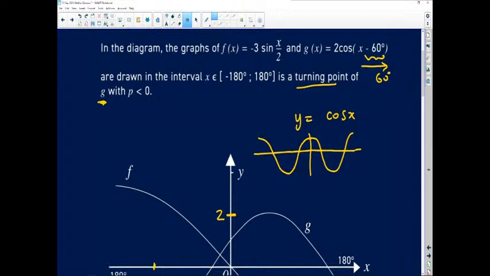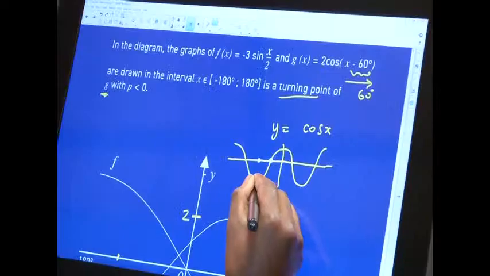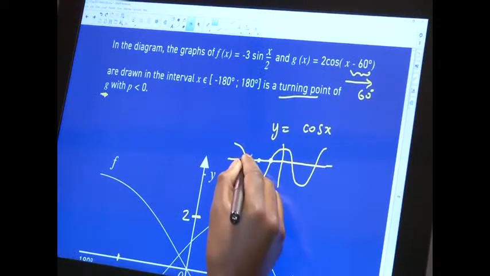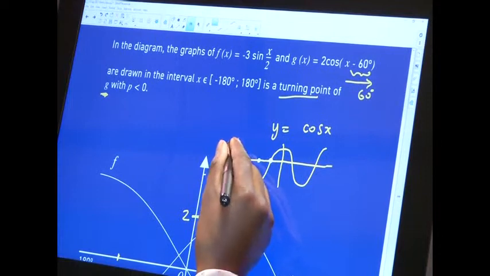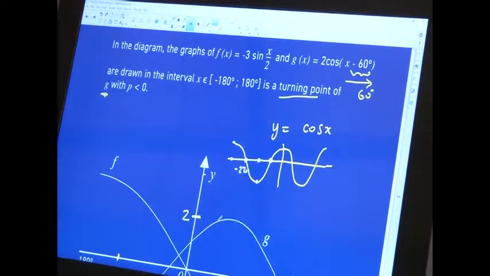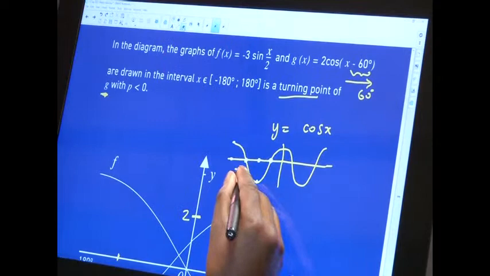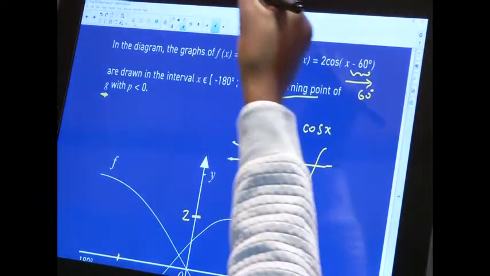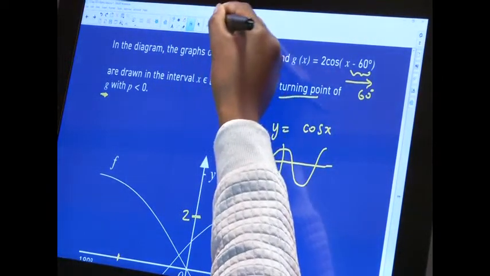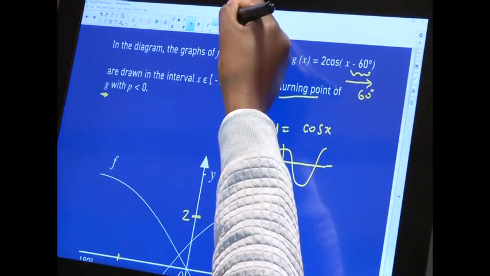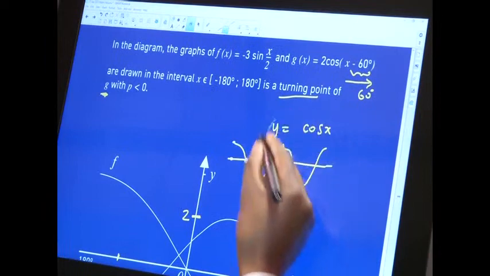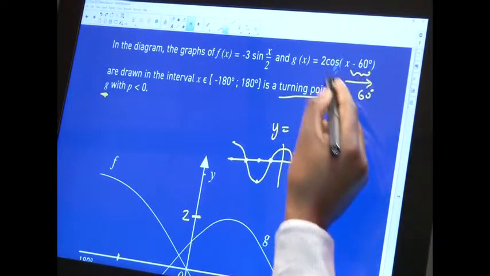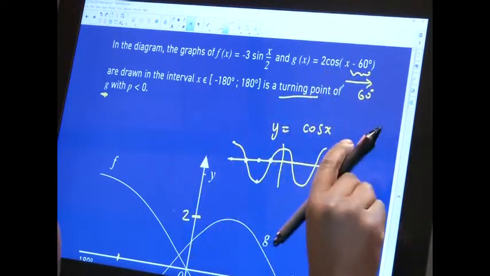So what do we know about what we have here? This is -90. This graph is supposed to turn at -180. It's going to cut here at -270, and it's going to turn, to get to the maximum at -360. I'm just interested at the turning point. Remember, we're interested at the value where the graph is turning. So it helps to know how the parent graph looks. So if this is the parent graph, the graph of cos of x, the one we're looking at is shifting to the right by 60 degrees.